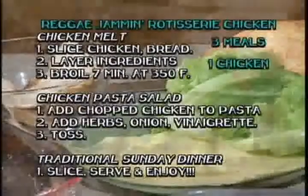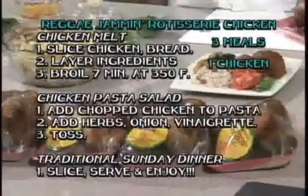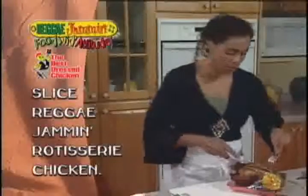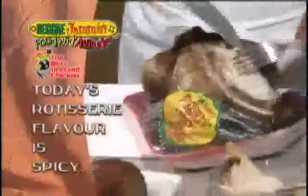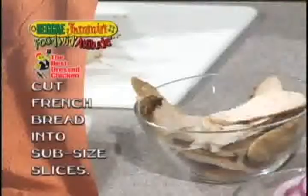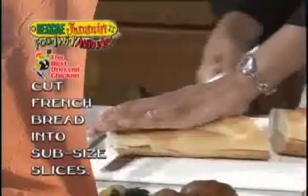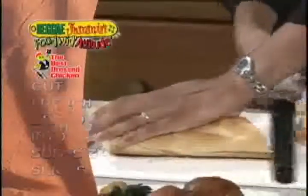Let's see how quickly you can prepare these meals. Let's get started by cutting off some of my chicken breast meat to start with my sandwich. I'm going to pull away the wrapping and we'll do one piece. I'll just cut another piece of meat here. I'm just going to cut my bread in half. You can put anything that you'd like on your sandwich to make it your own.